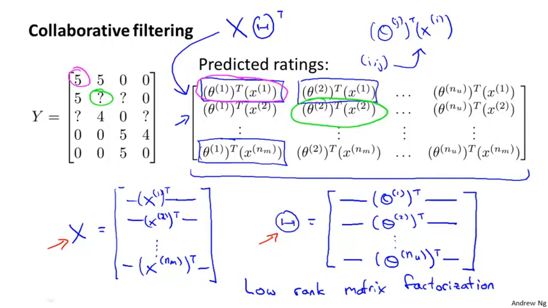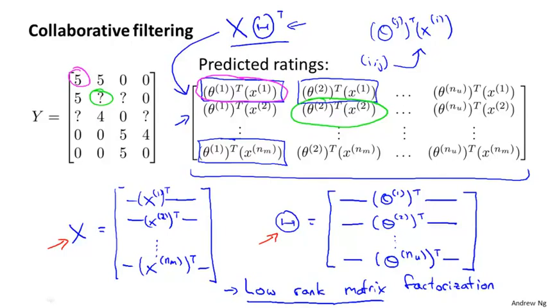And this term comes from the property that this matrix X times theta transpose has a mathematical property in linear algebra called a low rank matrix. That's what gives rise to this name, low rank matrix factorization, for this algorithm: because of this low rank property of the matrix X theta transpose. In case you don't know what low rank means, or what a low rank matrix is, don't worry about it. You really don't need to know that in order to use this algorithm. But if you're an expert in linear algebra, that's what gives this algorithm this other name of low rank matrix factorization.